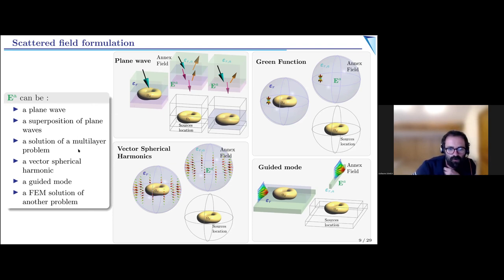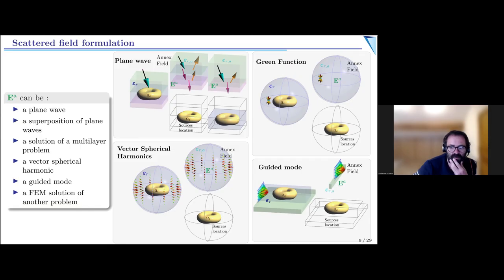It can be the solution of a multi-layer problem, like presented here, which is very handy in diffraction gratings and in nanophotonics. It can be vector spherical harmonics, like shown here. It can also be a Green function. If you have the analytical Green function, then you can, of course, set up this scattered field formulation as well.